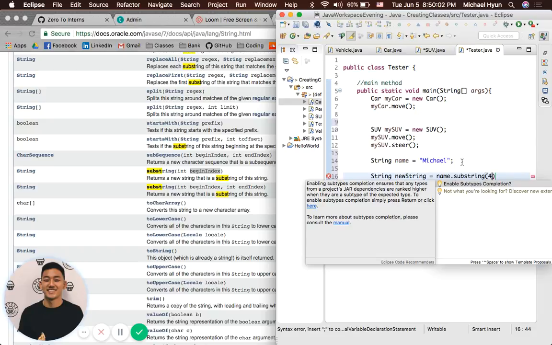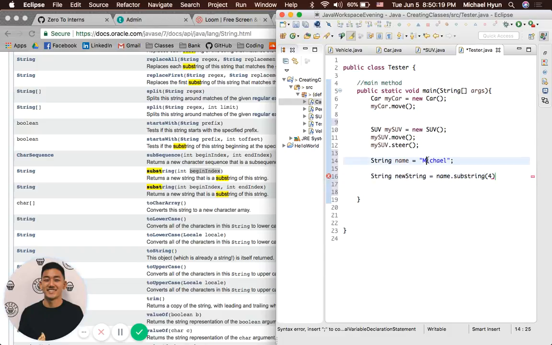Does that make sense, everybody, so far? Does it make sense why I chose 4? Daniela? Do you understand why I'm choosing this number 4, where I got this 4 from? Like I said, this string gives numbers for the position of every character in the string. So M would be position 0, so it's given this index 0. I would be 1, C would be 3, and then A would be 4. 5 would be E, and L would be 6.